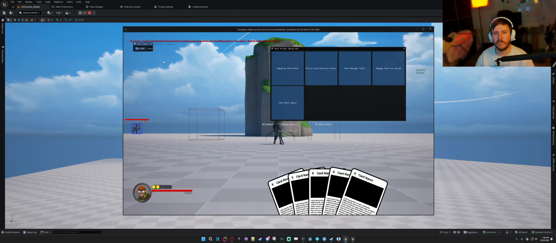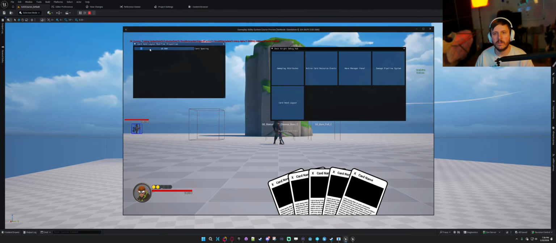Now, yeah, card spacing, so we can hopefully slide it around.